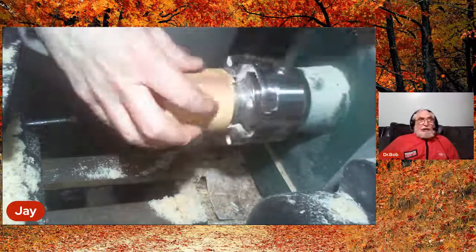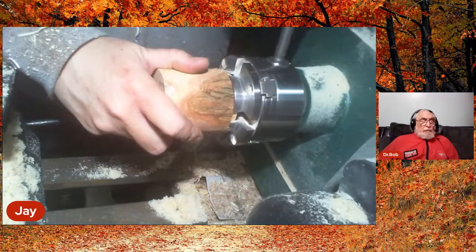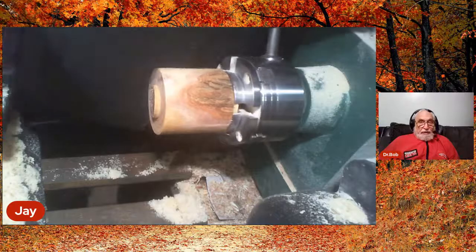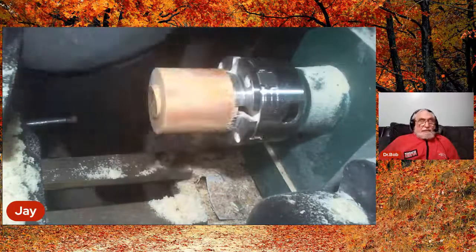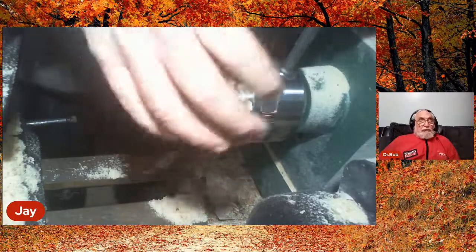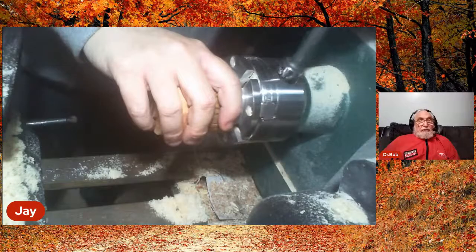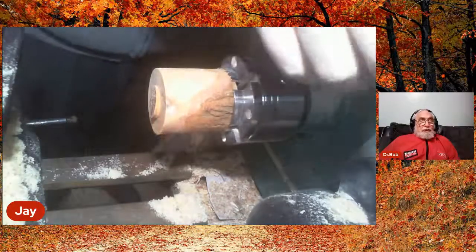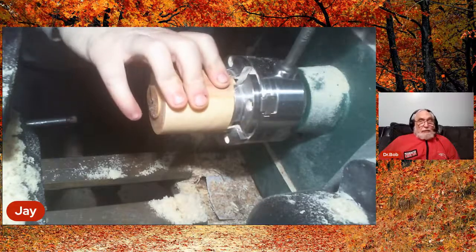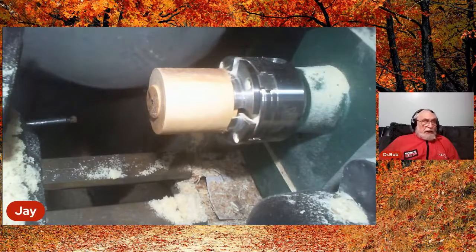Totally different than what we see today, but we do see it somewhat practiced in India, where the lathe is bow driven and it went back and forth like a bodger would later, making chairs and stuff. But those were treadle driven for the Bodgers, but the bow lathe. And then they also had them where they had a big wheel and they'd have somebody sit there and spin the wheel and use belts in order to give speed.